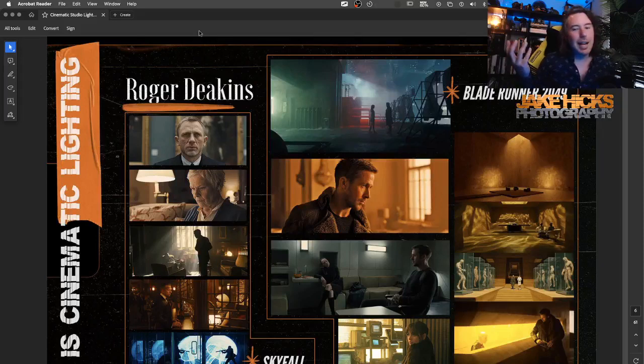Now Roger Deakins, obviously an absolute classic, he's been doing it forever, worked on some of the biggest films of all time, done some phenomenal things with lighting. So I'd certainly be doing everybody a disservice if I didn't mention Roger Deakins. But Deakins takes a little bit of a different approach to his lighting, because he's looking at more of this wash of color. So he's not so heavy on the contrast as somebody like Fincher is.